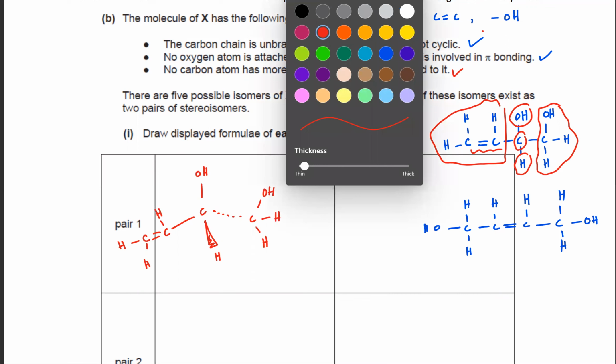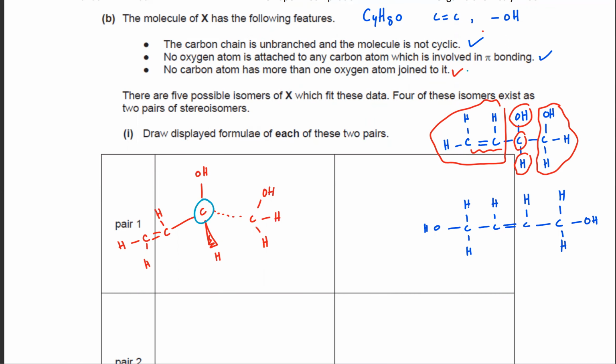So here's your chiral carbon atom. That's the carbon atom over here. That's chiral, which means you're going to draw another mirrored version of this molecule. The mirrored version would be just like your 2 hands. The left and right would be switched. You can just draw it as if you're going to see this molecule in a mirror. So is this clear? The first pair. You draw each of the 2 pairs. Is this clear?